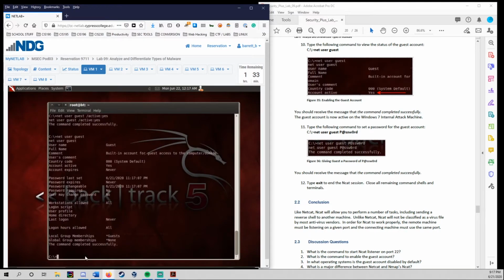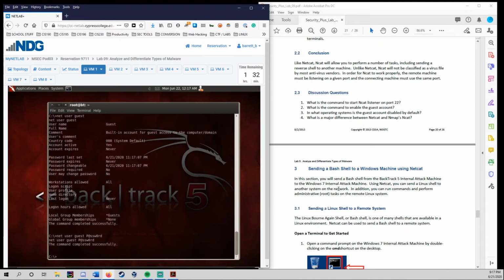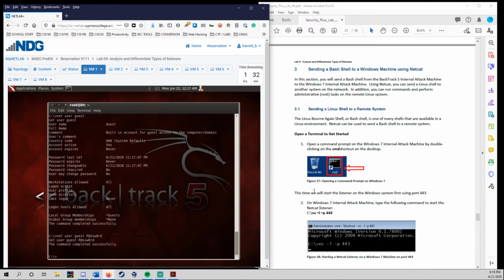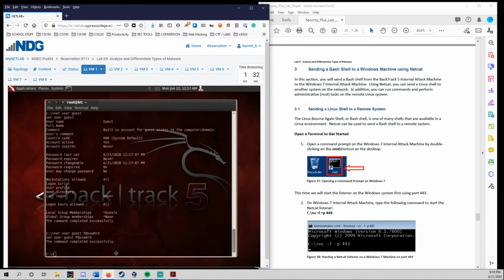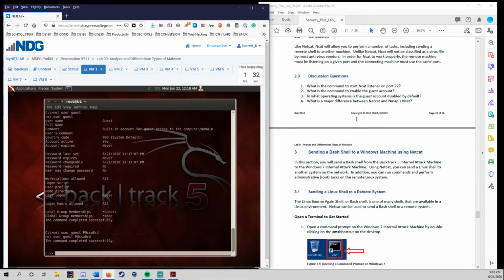So the kind of use case for an attacker on this would be if somebody wasn't paying attention and didn't notice it, all of a sudden a guest account or an administrator account was showing up on their login screen, then the attacker would just have continual access to their machine whenever they wanted because they have the password. All they have to do is just connect. Okay, so that ends section 2. This is a very quick lab.